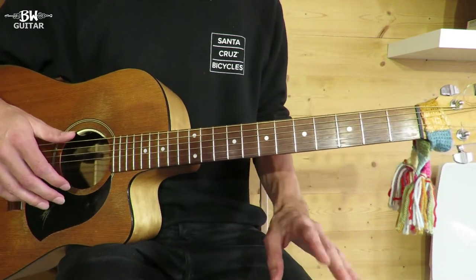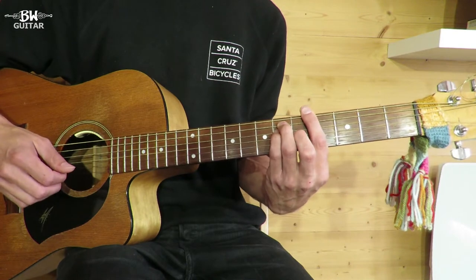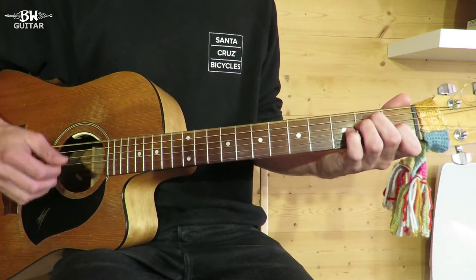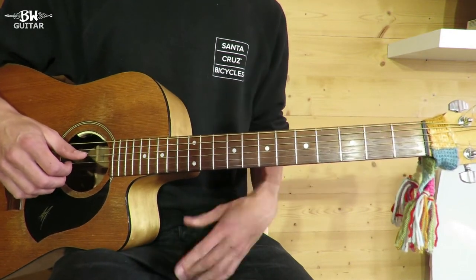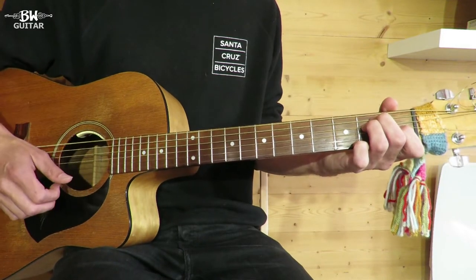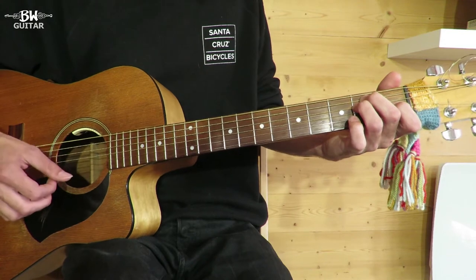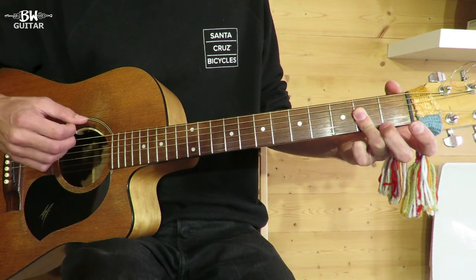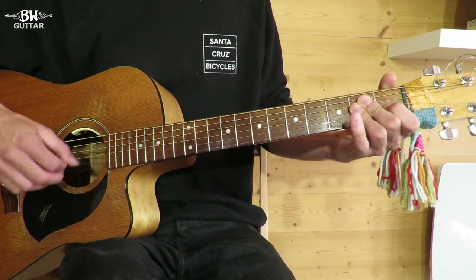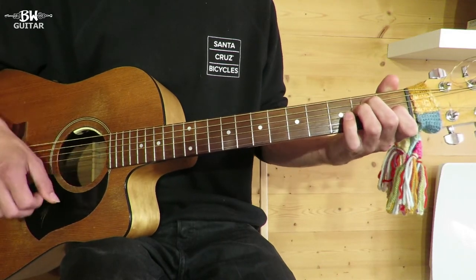I like to run a little up there from the A to the E. For the second half: C sharp minor, G sharp — E shape at the 4th fret — up to the A, down to the E, playing it with your first, middle, and ring fingers. We're going to throw in the E roll onto the A just there. Coming out of this section we have E: pick, down, down. On the upstrum, roll your ring finger back so it's effectively playing an A, then roll back into the E.